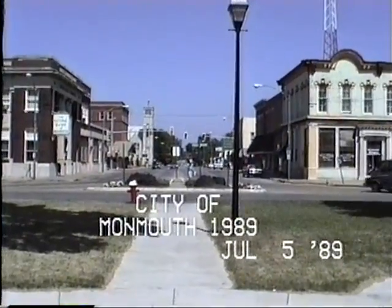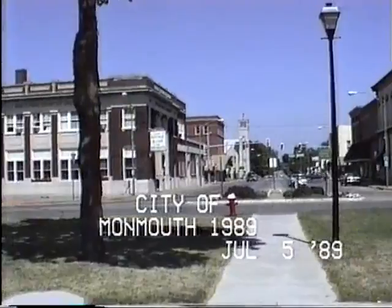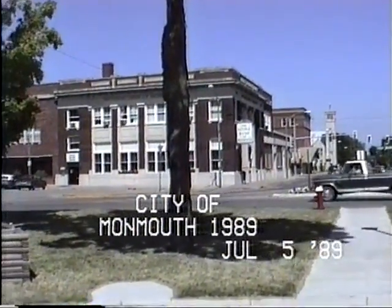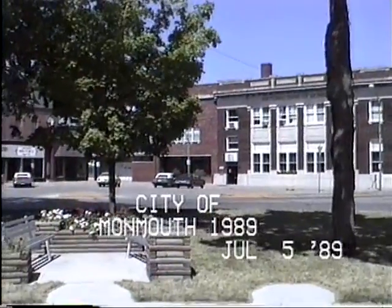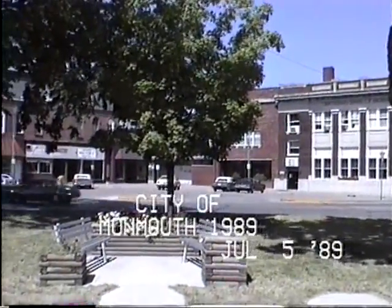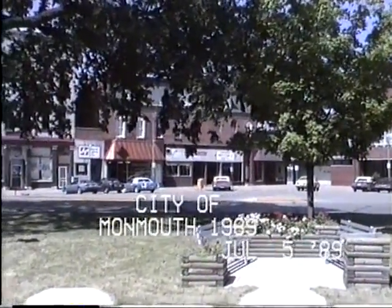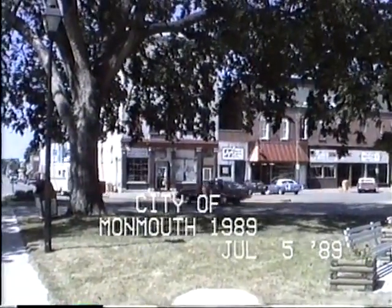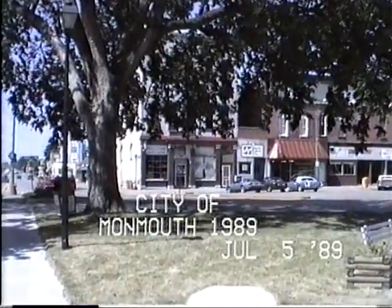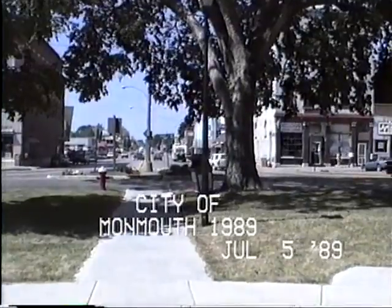I thought I'd just do a little panoramic spin for you now, and we're going to head around to the north: the National Bank building, the Elks building. Trees are going to get in the way, I suspect. There's Norris Office Equipment. There's a donut place in there now. And around to the corner, which used to be the Review Atlas, is now entirely the Kellogg Printing Company. And now we're looking directly down North Main Street.